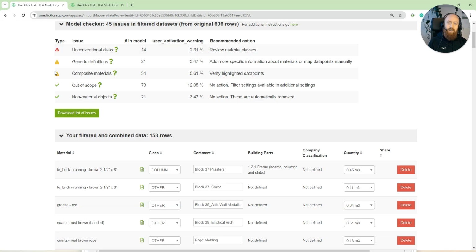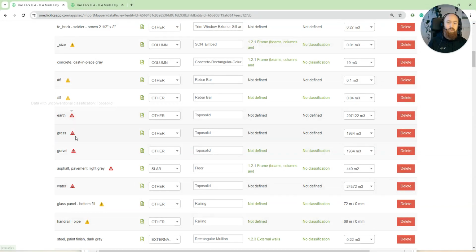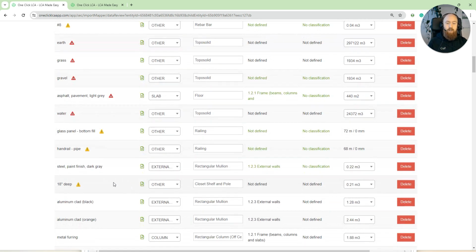These issues create errors and they will be shown beside the materials. They're also taken into your building materials page if you continue. Not all of them are actual problems, but some of them could be useful to take into consideration. When we, for example, talk about composite materials, there might be more material behind just that entry. And of course, when we talk about generic errors, they can be pretty much any material.